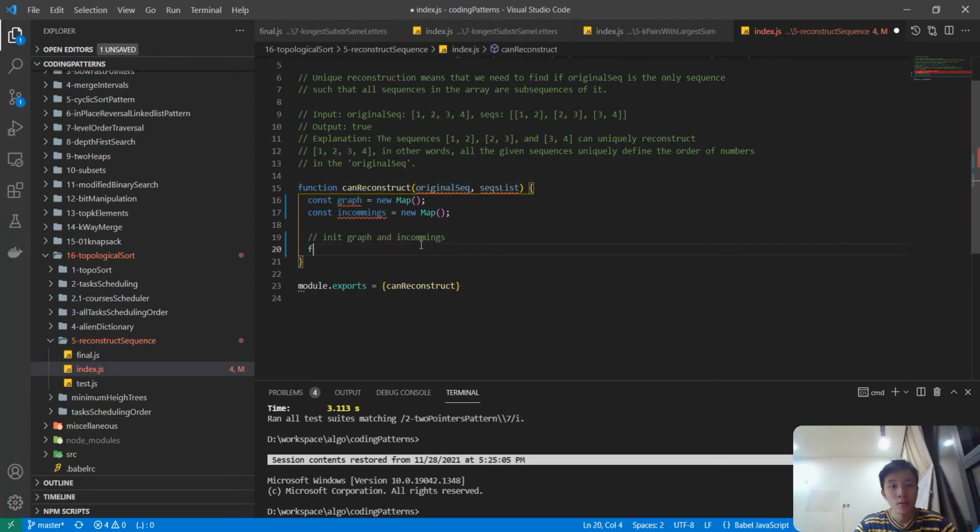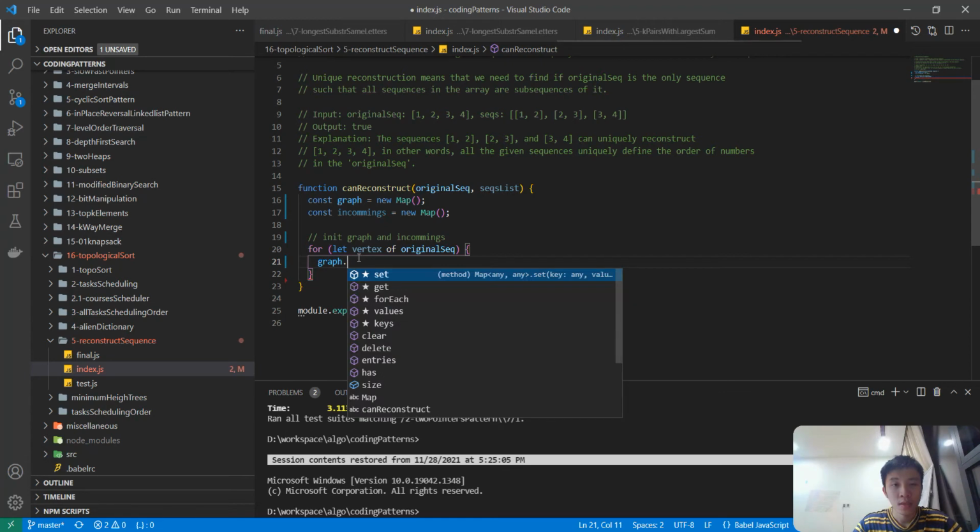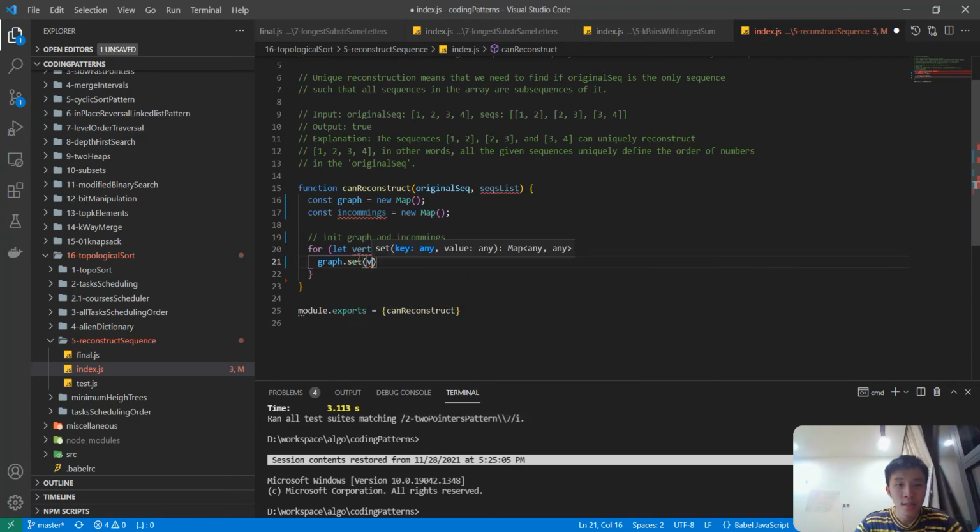So for each vertex of the original sequence, I will add it into the graph.